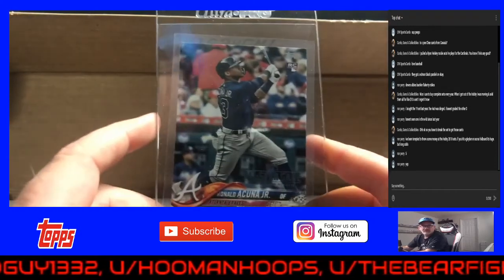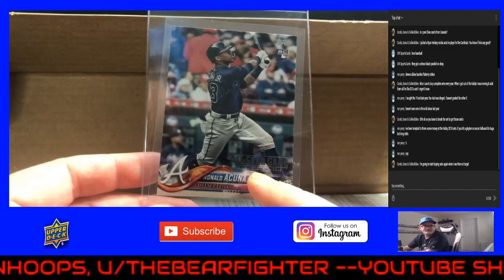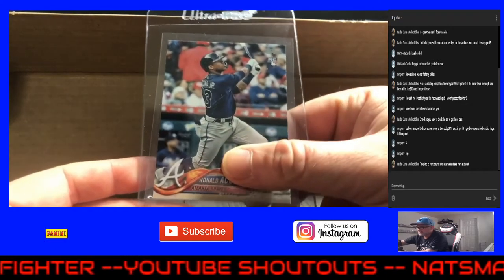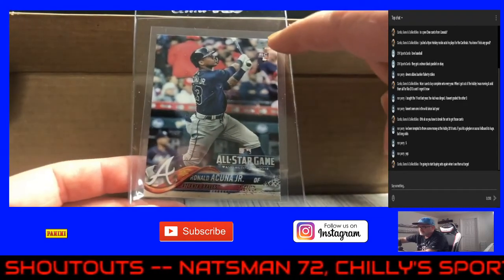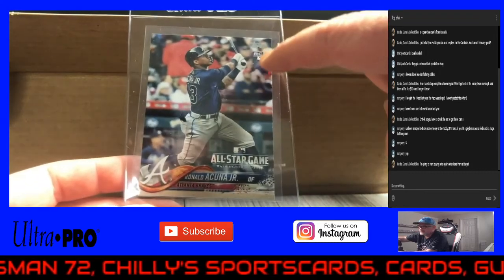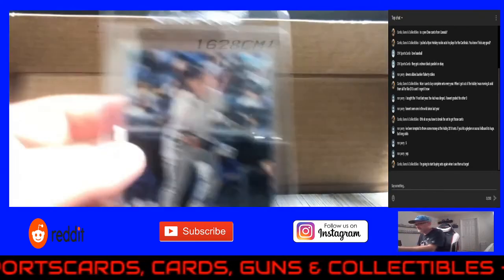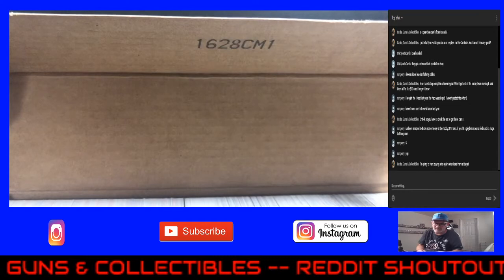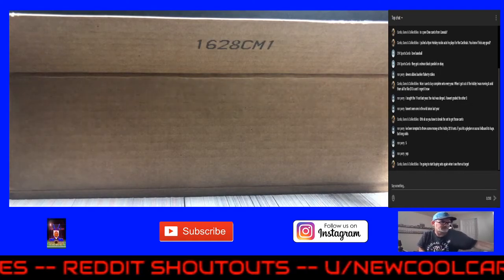Also, I don't know if you guys know, obviously this looks exactly like the Topps Update. There's the card without the foil, and then this one has the foil. The Update has the same identical photo, but the Topps and Rookie card logo is actually on the left side for the Update set. And on the complete set versions, they're over here on the right side. It's the same way with Gleyber. The logo is on the right on the set card, and on his Update card, it's on the left. So if you're ever shopping for Acuna Update or Gleyber Update on eBay, always check to see which side the Topps and Rookie card logos are on.